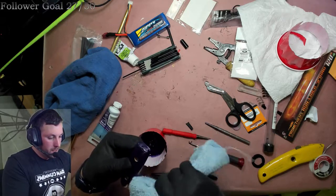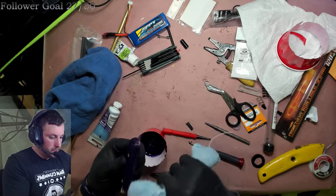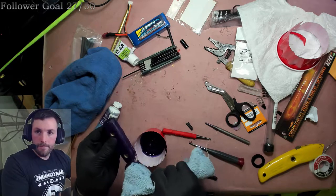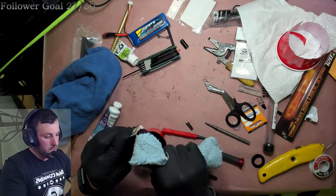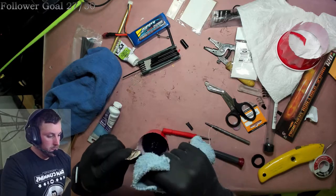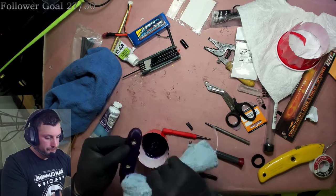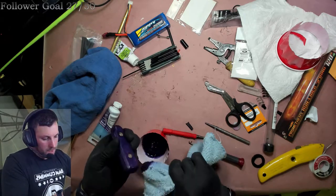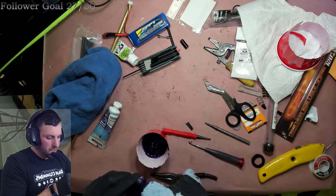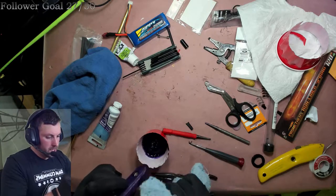Aspect to it. And then a little bit will go a really long way. So you don't wanna go too crazy with it. You just kind of work it into the wood. And that's that. So I'm just gonna keep doing that until I got it all covered. And sometimes you wanna put a couple coats on. Once it dries, it might not be completely even, and that's when you would reapply some.